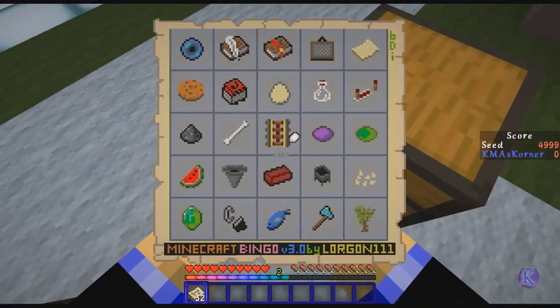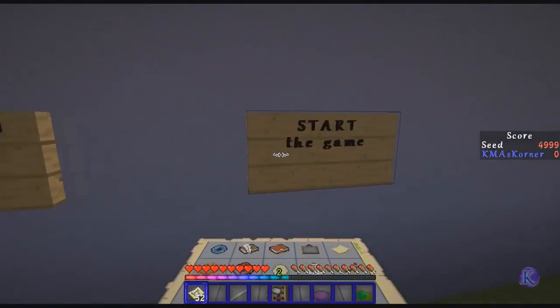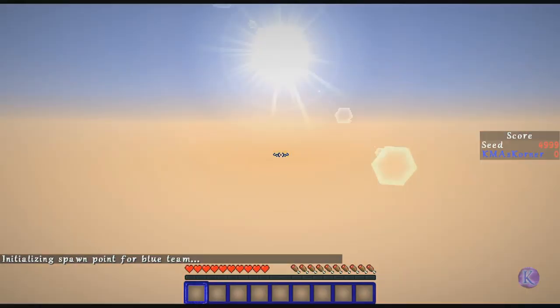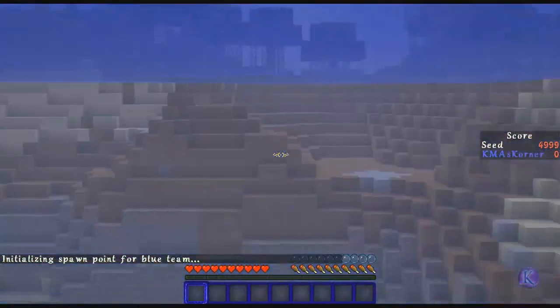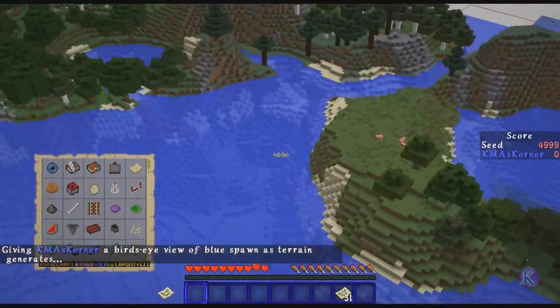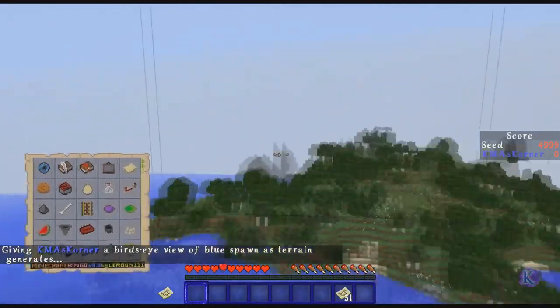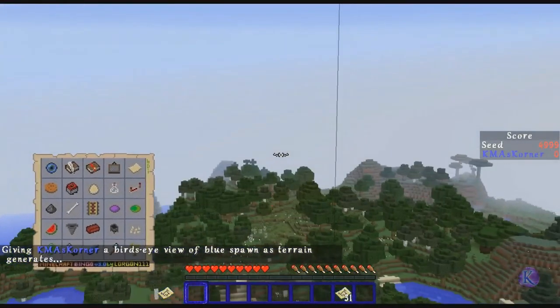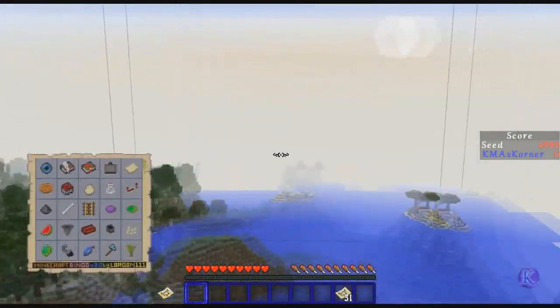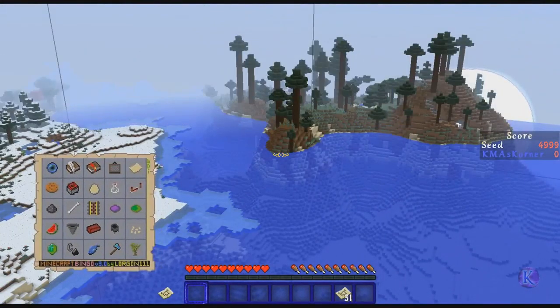Welcome back. Okay, let's get this going. Start game. We need to put one of those in my inventory. So we need melons. I'm looking for the hardest thing to find first. Melons and pumpkins. I do not see a jungle anywhere. Do I see any pumpkins anywhere?